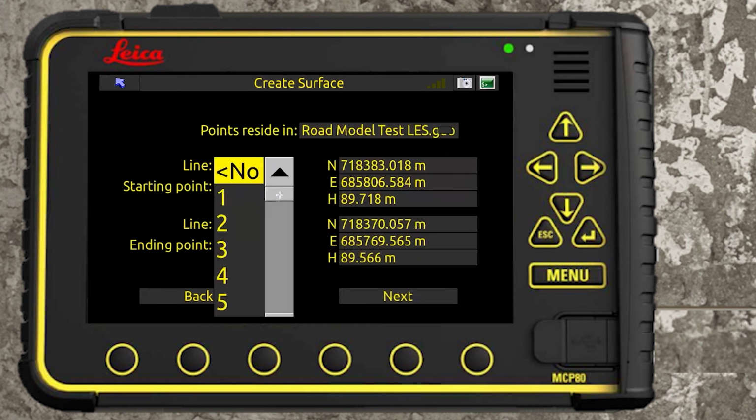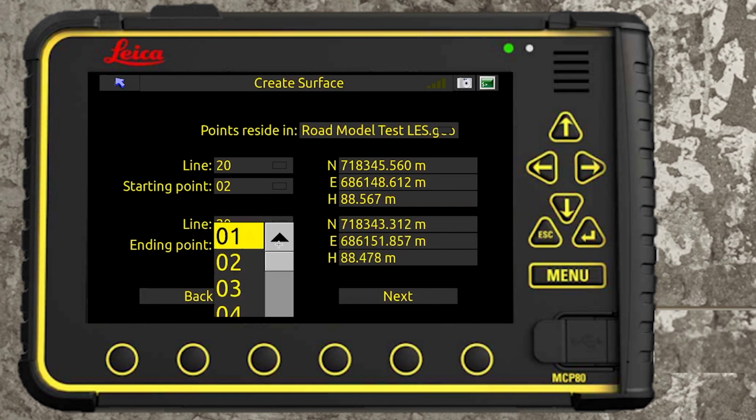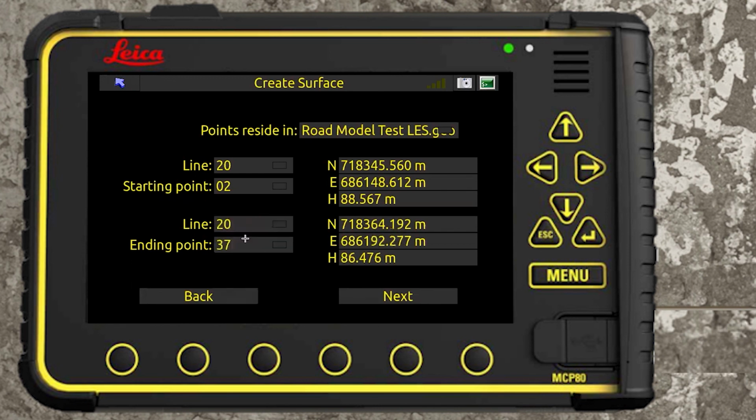Okay, so you can select from a line. This is a big project, so you can select whatever line, if you know what point you want to work from. Say you know that's line number 10, or say 20, and it's point number 2 to start off, select that, and your end point is line number 20 and point number, say, 37.